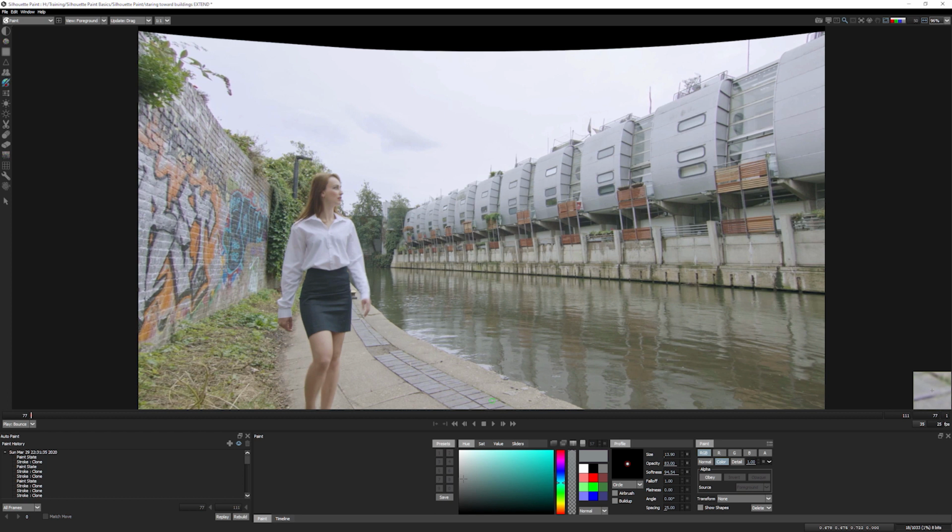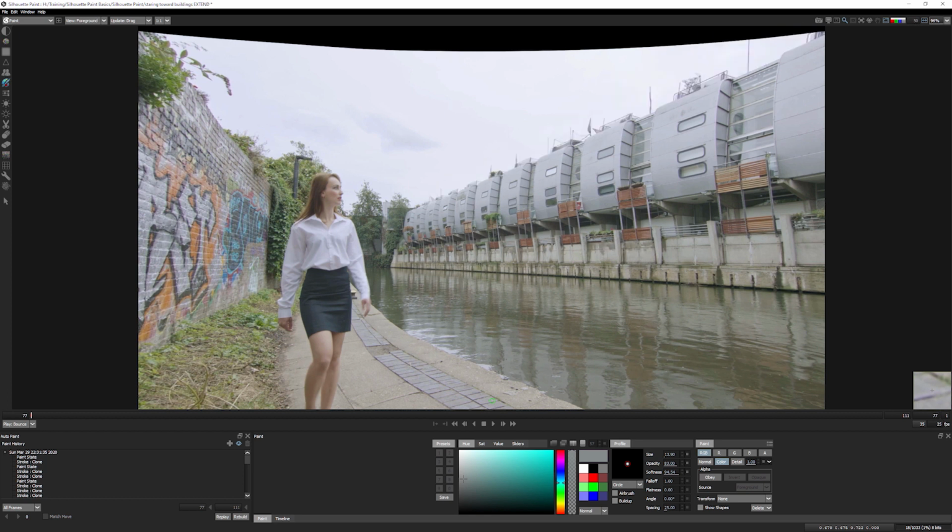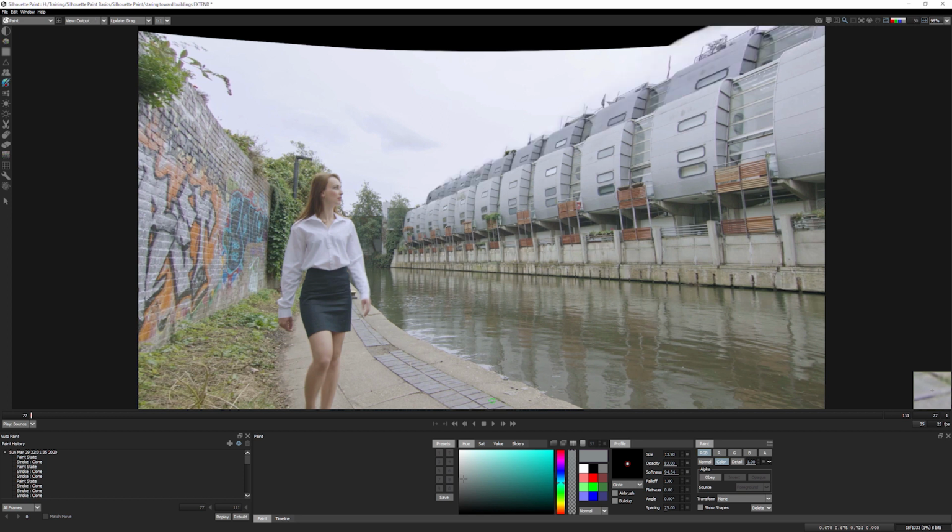And here we are, and we'll do a quick before and after. So that's certainly a lot easier than going out with the pressure washer and giving that a big old soak. Now obviously there's also times where you just want to be cloning out detail and leaving the color alone, and we can do that just at the bottom here, but we're going to save that for another time.